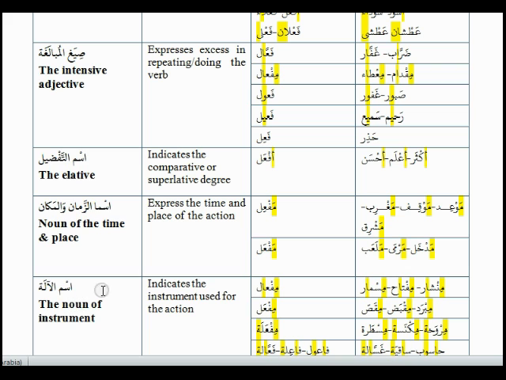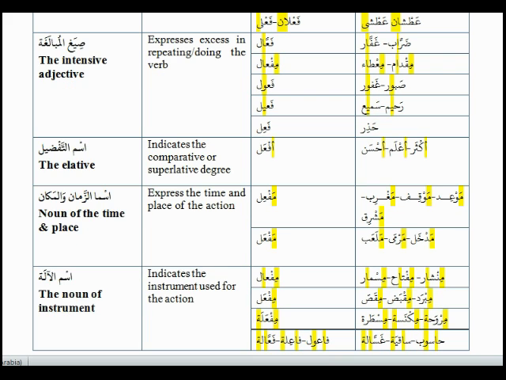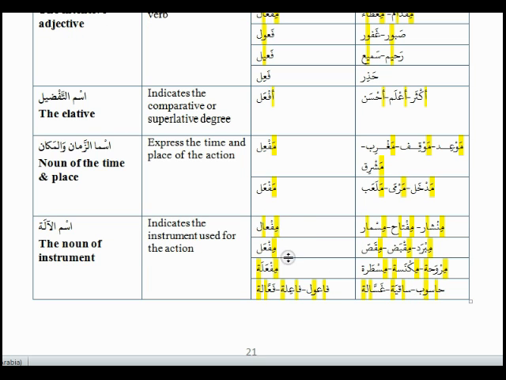Finally, ism al-ala. These are the sets of the patterns that nouns can appear in to become instruments. So let's just take the first example. They are mif'al. Mif'al, see the extra letter is a meem and alif. Meem in the beginning and alif in the middle. And the examples for them are minshar, miftah, and mismar.